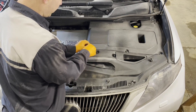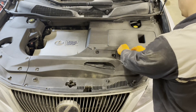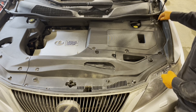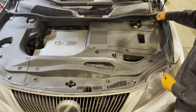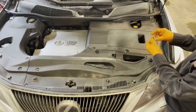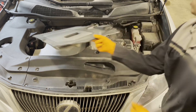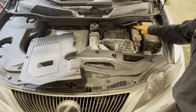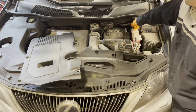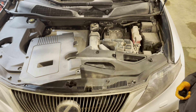Start by opening the hood and removing these four clips to get access to the cover. Just pick them up with a screwdriver and pull them out. Sometimes if you can't get the screwdriver there you can push it in, but then just make sure you pop it back out otherwise you won't be able to reinstall it correctly. Take the cover off and here is your inverted coolant tank for the hybrid system. Open the cap on it and then we can go ahead and drain it.